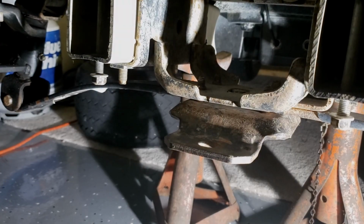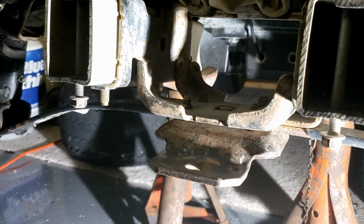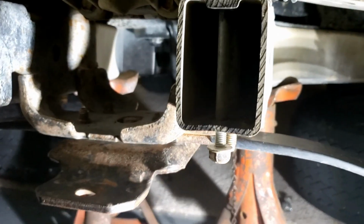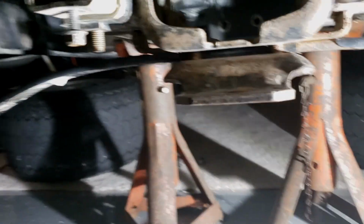Just add like a block or something on the back wheels. If your brake is engaged, it should be fine, but I just add it just in case. And then when you jack up the cart, you do want to use some jack stands. So I just put them back there, kind of out of the way. I've got two of them, obviously.